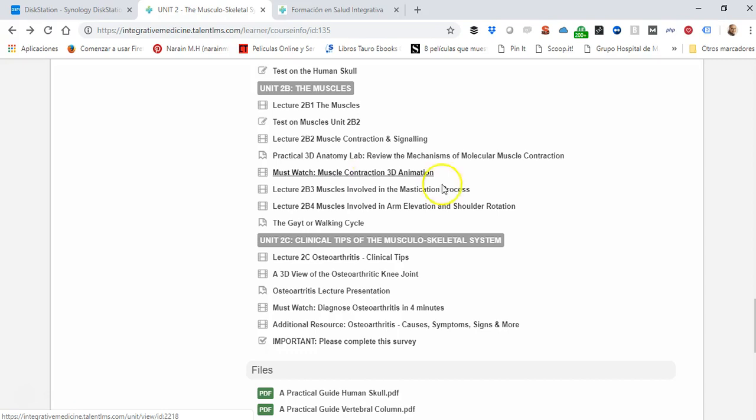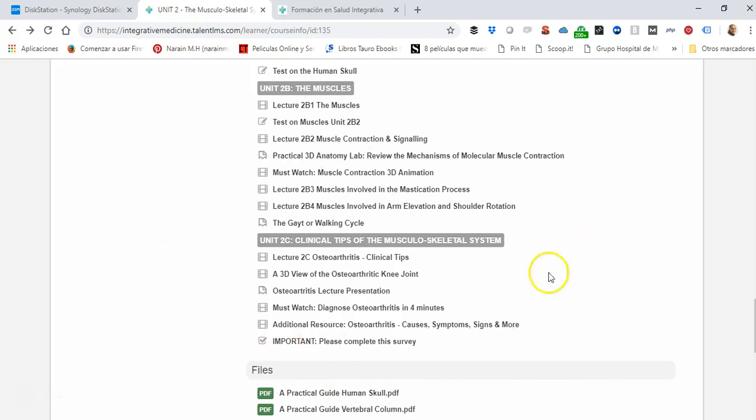Also, you will have another external resource of the muscle contraction in a 3D animation, and then we'll speak about the muscles involved in the mastication process, the muscles involved in arm elevation and shoulder rotation, and then we'll end up with the gait or walking cycle.